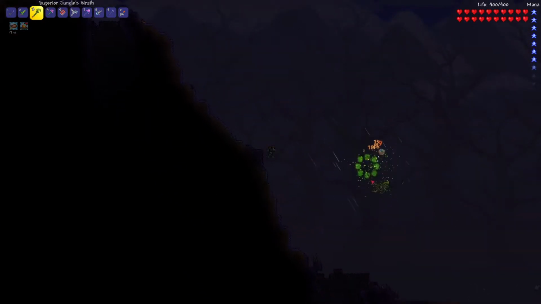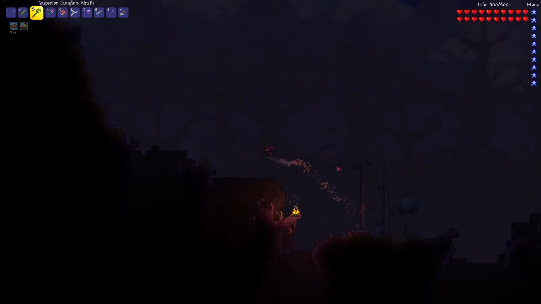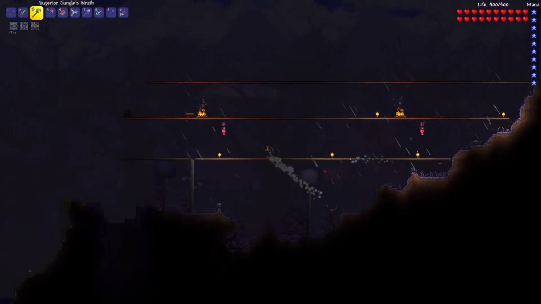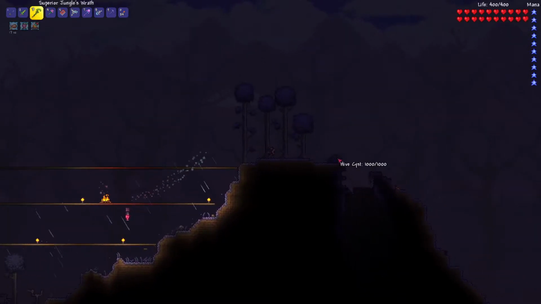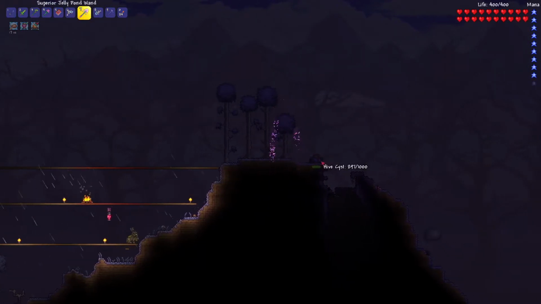Finally back in the corruption, we are on the hunt. We are on the hunt for a Hive Cyst. We are on the hunt for a rematch. Hopefully I can pop back and forth here. I don't want to go too far to the right because I'm looking to keep the Hive Cyst relatively close to my arena here. If I have to do a little bit of kiting one way or the other, that's okay. I'll do what I need to do. But speak of the devil, we've got a Hive Cyst here. We'll see about getting our rematch.